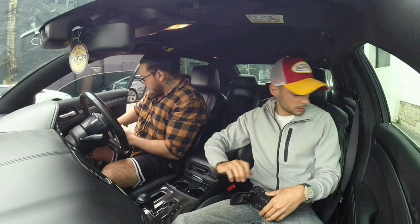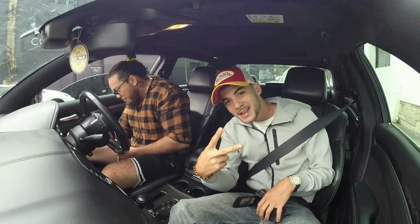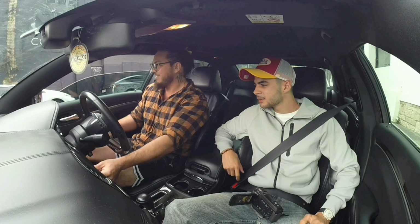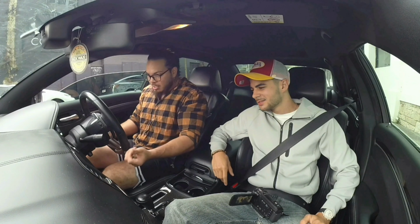I'm gonna try not to shake it. Oh wait, this is short. Yeah, turn on the car. Hey, yeah, what's up, guys? Guys, this is the first time driving one of these. I'm trying to figure out where the key is, and it's actually push button start. Yeah. And then what do you do again? Push the brake and do it. Right.